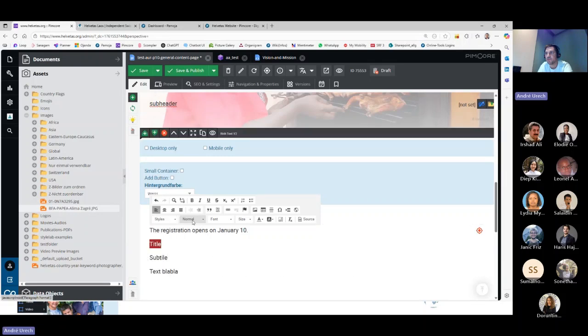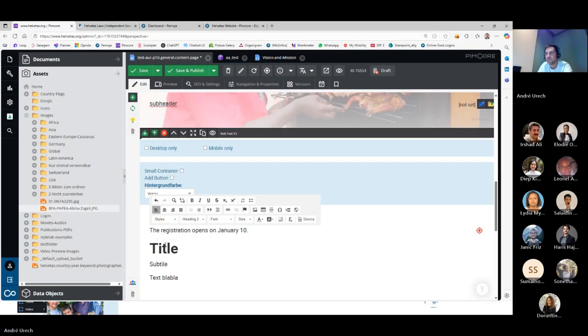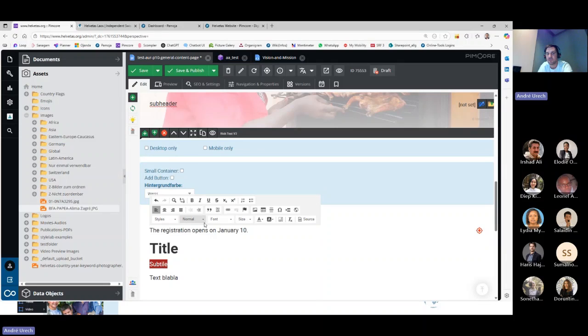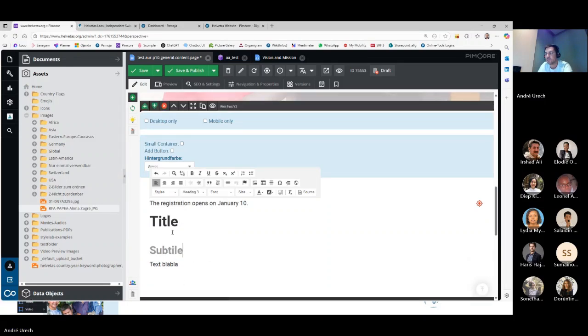But also here you have the predefined options. So if you want to make a heading 2, and you want to make here a heading 3, then it's already with our corporate design, yeah?